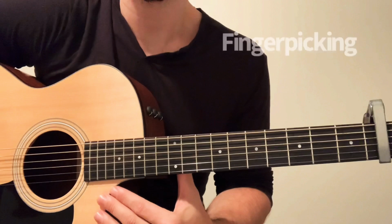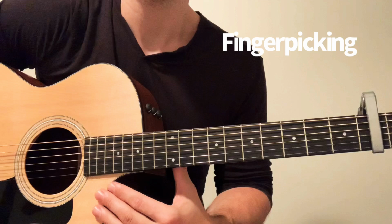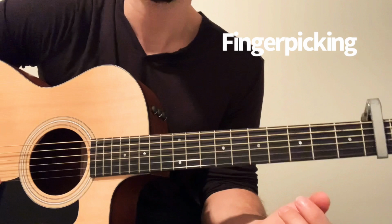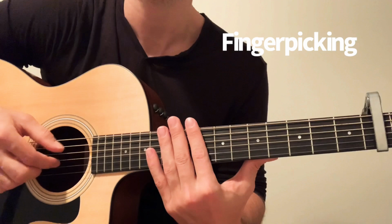If you are interested in learning the fingerpicking portion of this song, then first things first, this song's written in a 6/8 time measure, meaning we'll be counting to six each measure. And in this particular song, that's gonna be emphasis on the one and the four. So count with me to six. One, two, three, four, five, six. That's how you're gonna wanna emphasize it too, on the one and the four.